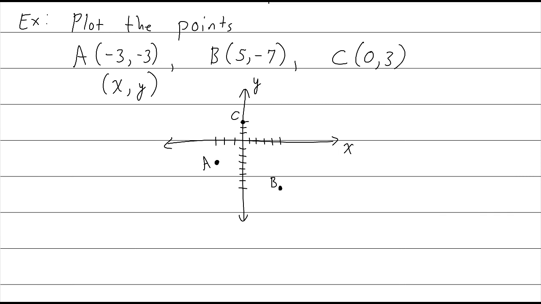Okay, and then we could actually reverse these questions, right? I could ask you, if you had a point sitting, let's say right here, let's say that's point D, I could ask you, what is the coordinate values for point D? Well, that's not too hard to figure out, right? I would look at it. How far to the right or left is it? It's to the right 2 spaces, right? And so since it's right 2 spaces, that's a +2. And then it is up 1 space. Up 1 is a +1. So that would be the coordinate point for point D.